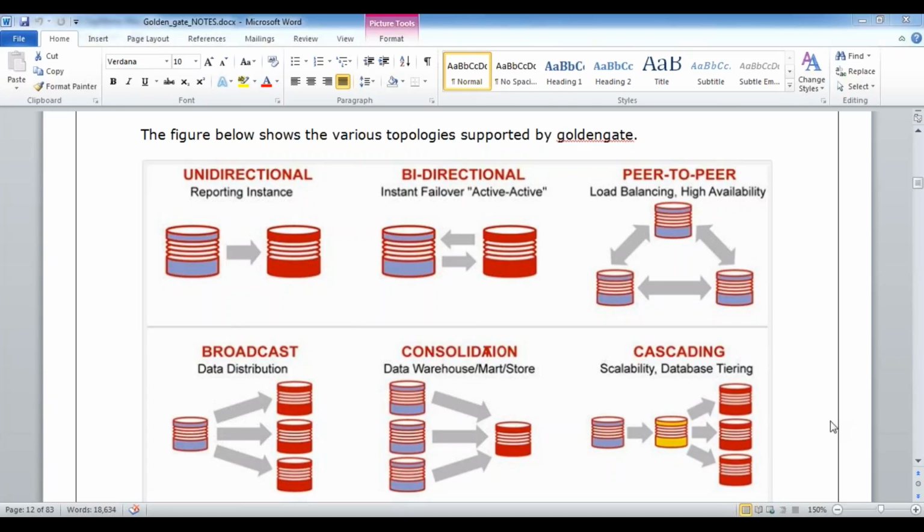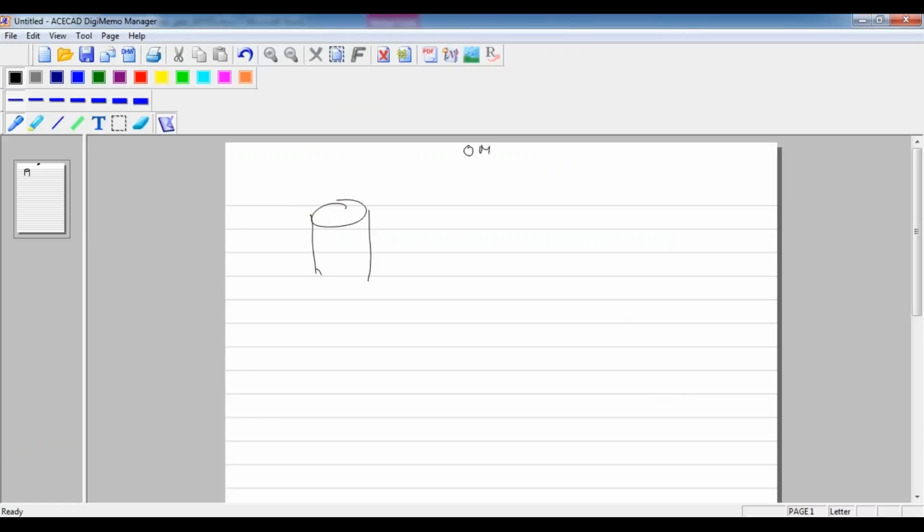Yeah, we are discussing unidirectional replication. Basically, here also we will have source and target machines. Replication always happens in only one direction. For example, if we define this as the source, automatically this will be the target, and data flows only from here. All the transactions happen on the source only, and this will be a read-only database.